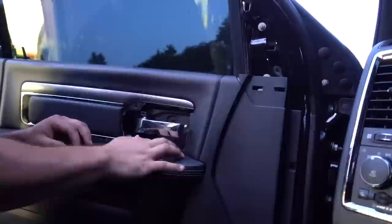So door panel and mirror removal on these fourth gens, really not that bad. A couple more steps. I do have a couple tips that will help you maybe if you've never done this. So real easy, you gotta grab all of the little push clips around here. I usually try and pry them out by hand because the bases of them, as you probably heard, can go flying. So I will try and kind of peel that back and get the whole insert out before I take the door panel off. Once those are removed, you can move up here to the handle area.